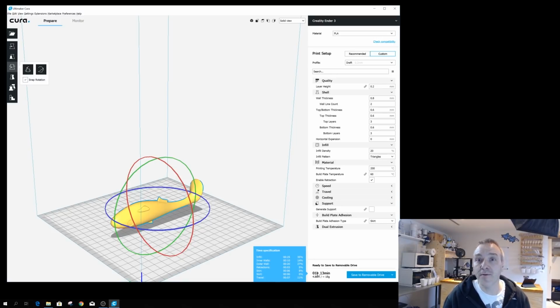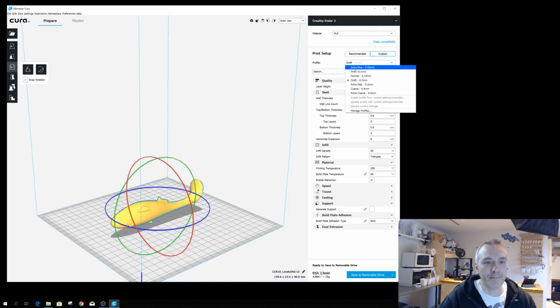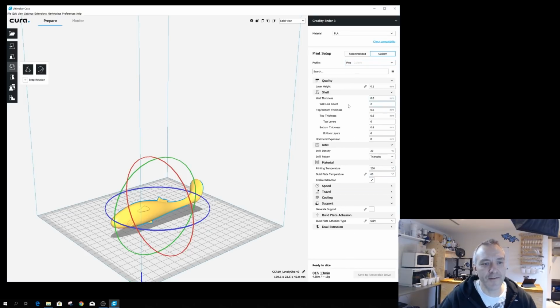Of course, if you're printing at night, which I often do, it doesn't really matter if it's 2 or 4 hours because it will be finished in the morning anyway. Okay, well, for this one, I've set the quality to fine. And then there are a lot of different settings I can change.